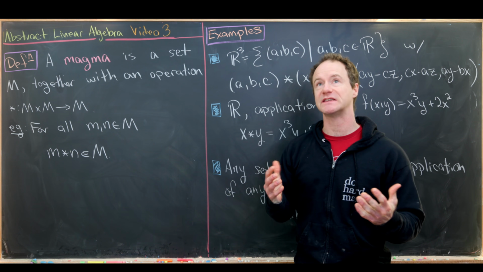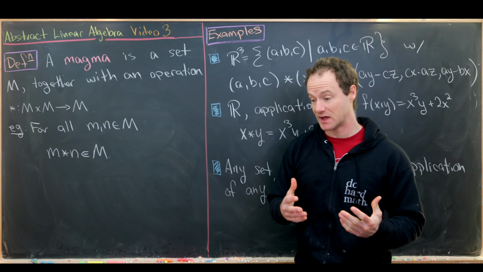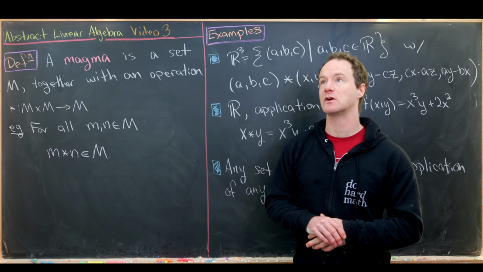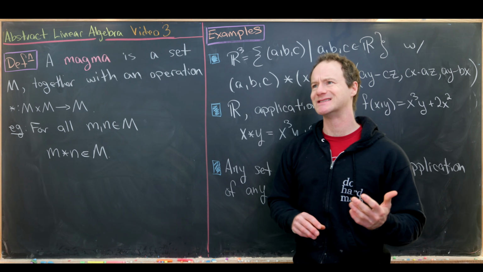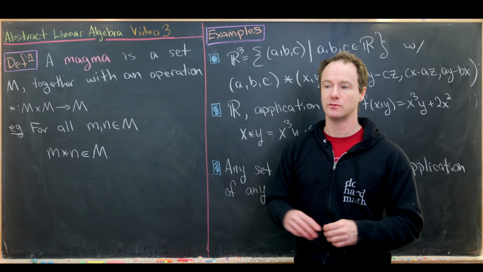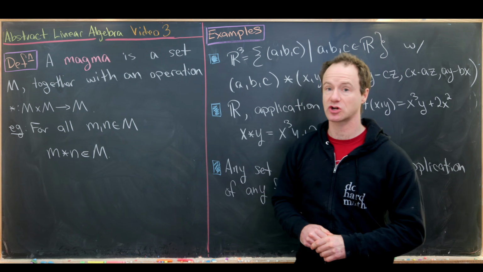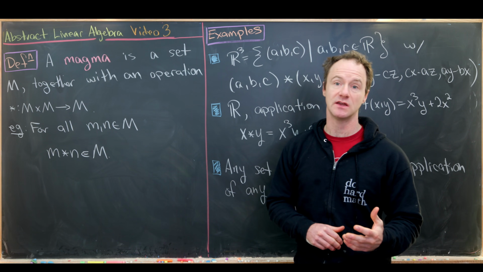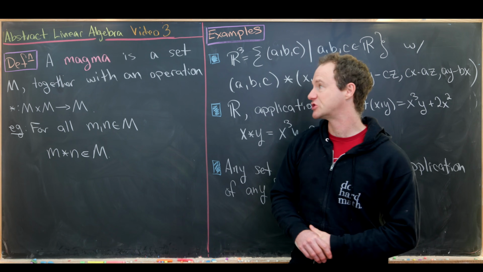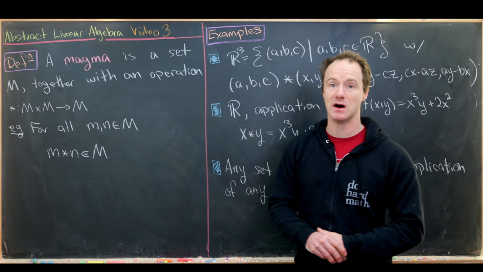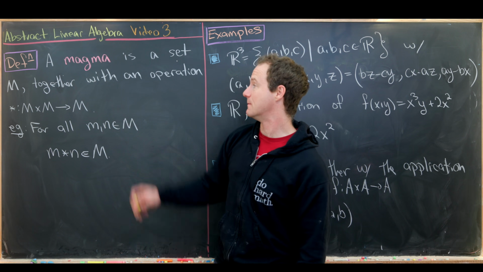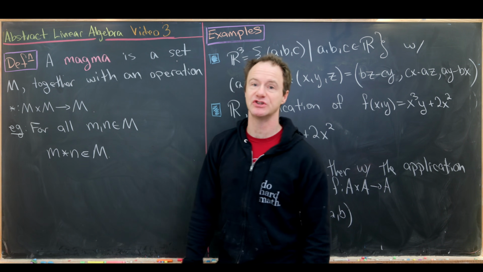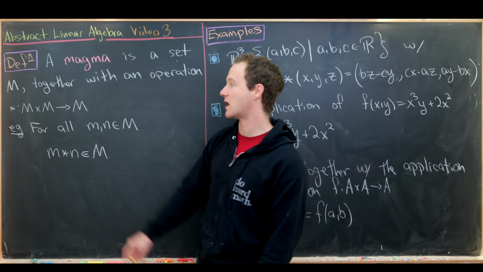And we want to understand the notion of a group because our main object of study later will be something called a vector space, which is in fact a special type of a group with some additional structure. Okay, so we're going to build the notion of a group slowly, one piece at a time, starting with something called a magma. So a magma is a set M together with an operation, which I'll call star, and that operation has two inputs and a single output.